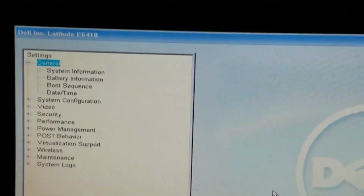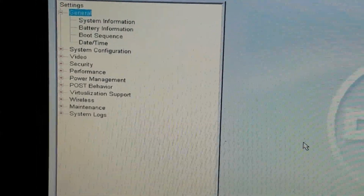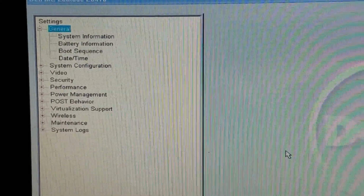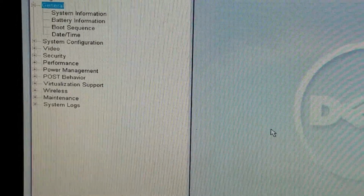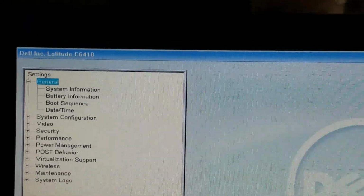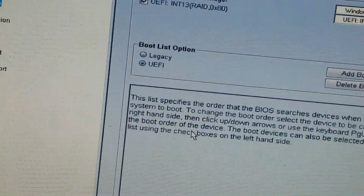Okay, so that's what I'm going to do. I'm in the BIOS now. I'm going to check the BIOS revision, and I think I'm going to set it to default again, and then reinstall the operating system without UEFI. Where I had changed that was here.